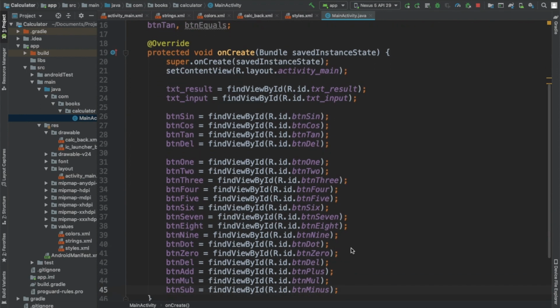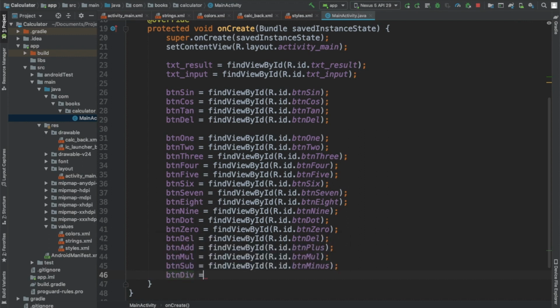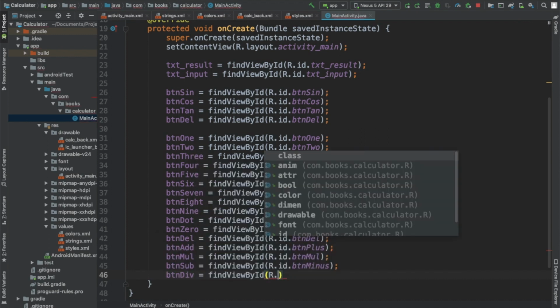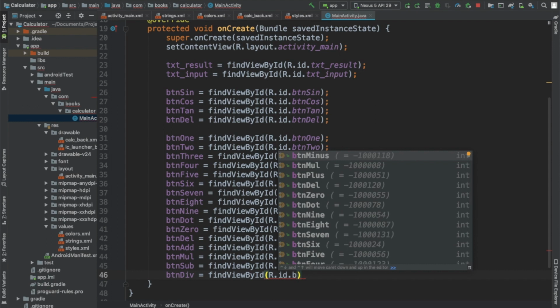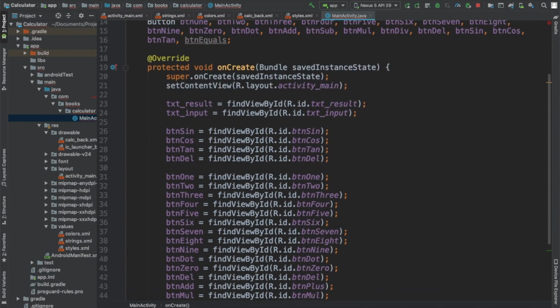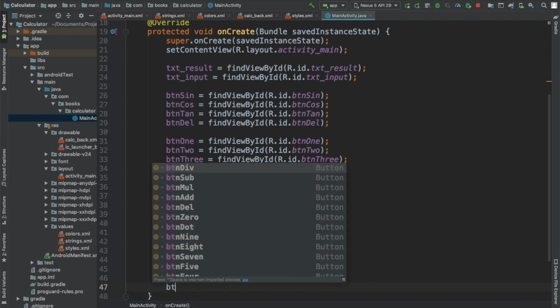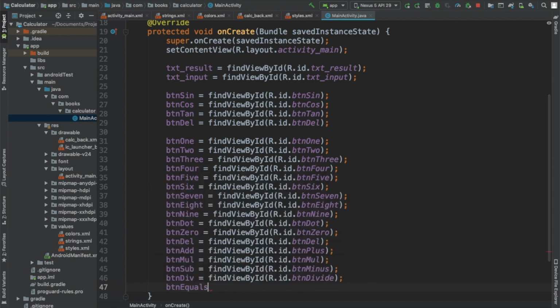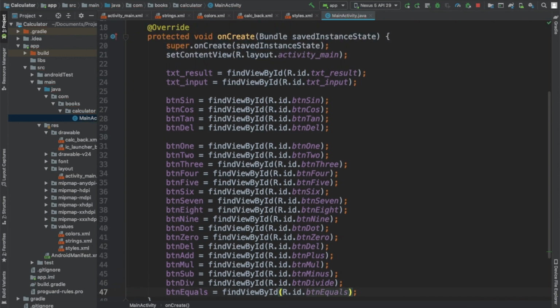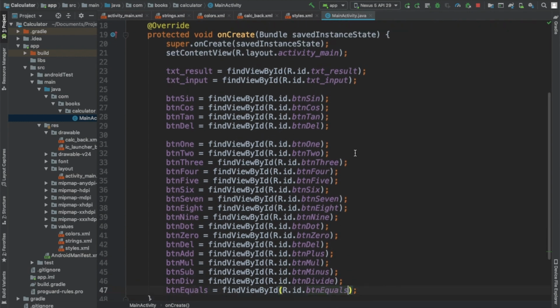And what else? btn divide. Finally we have btn equals. Okay, this looks good. What we're going to do next is set OnClickListener for each of these buttons.